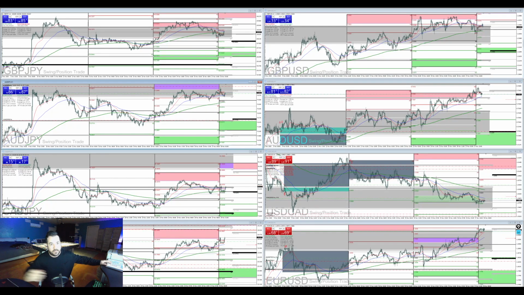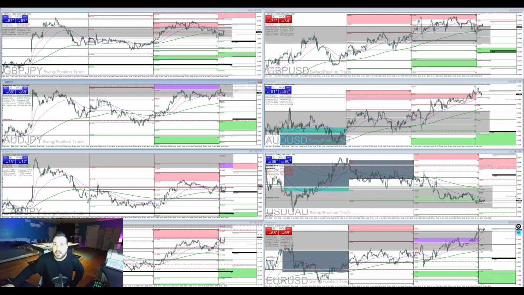Okay. Still up my entry on the Euro USD, USD CAD. Australia USD went against me a little bit, came back down. Well, we lowered our stop on the Australian yen. We're sitting at break even at the moment. And a slight drawdown for the euro yen. That's where we are at the moment.